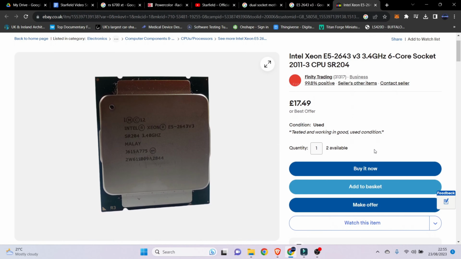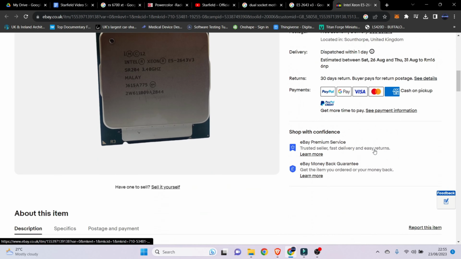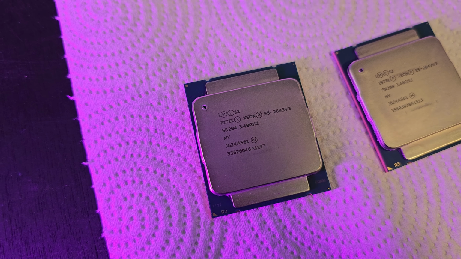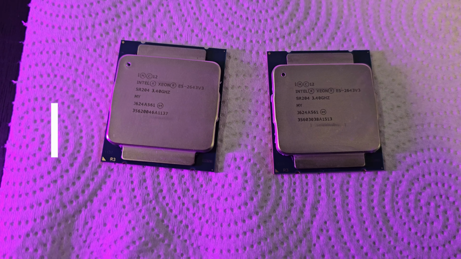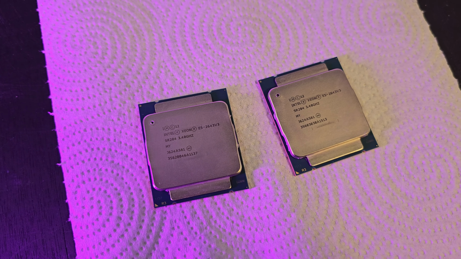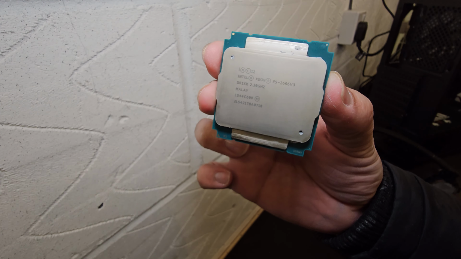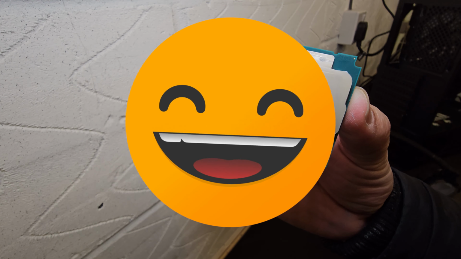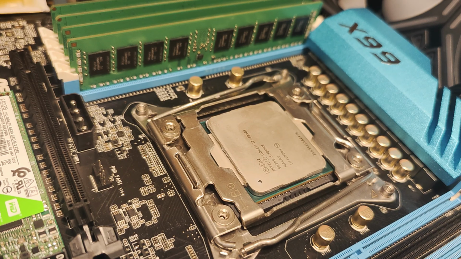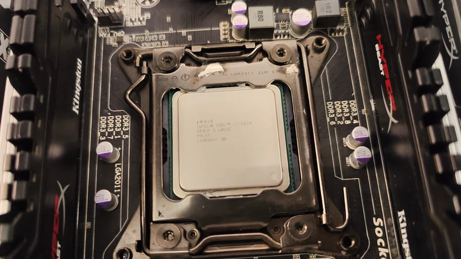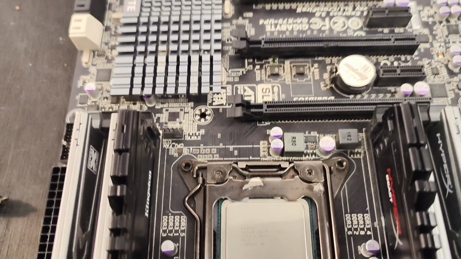You can get an E5-2643, which is 6 cores at a base clock of 3.4 GHz and a boost clock of 3.7 GHz, and they are going for as little as $20 each. So $40, you'll get 2 of those CPUs. You can run them in a nice dual socket configuration. Even if you decided to go for an i7-5960X, which is 8 cores running at a base clock of 3.2 GHz and can be overclocked to 4.7, you're looking around about $50. So putting that aside, you can get 2 Xeon chips or an i7 CPU, and that'll give you a total cost of $90 for three CPUs.